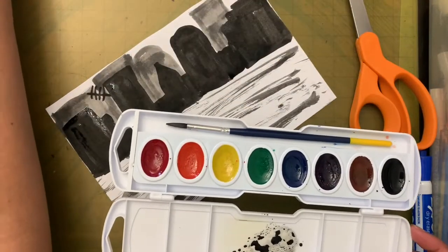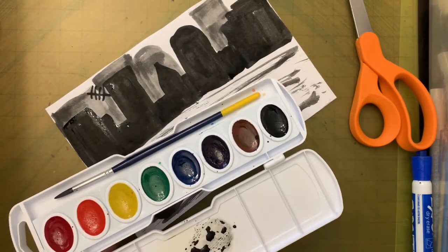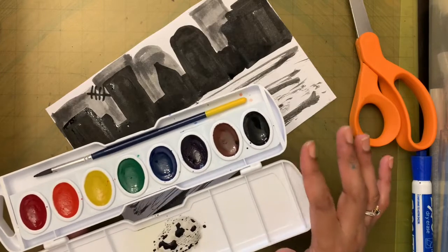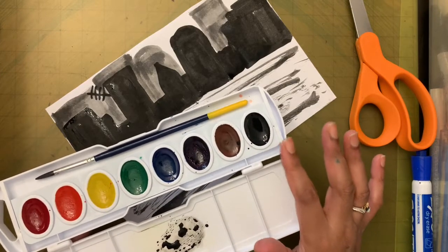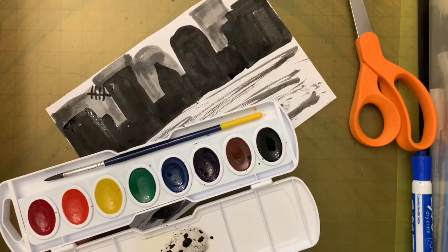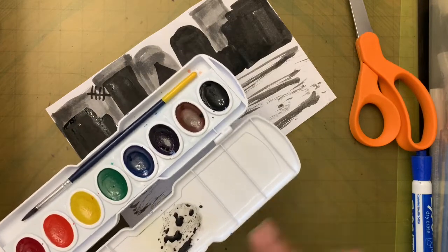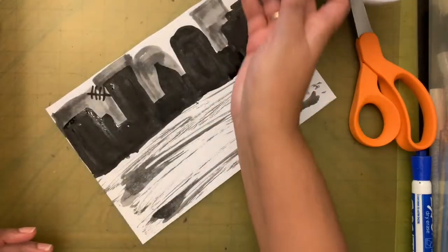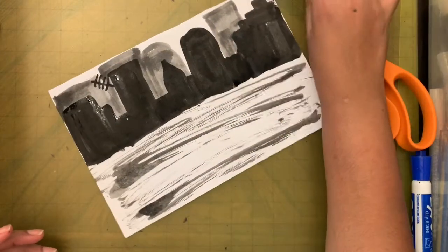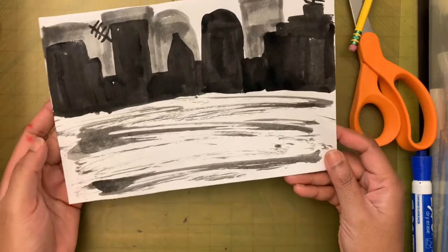So this part, you can take a paper towel and wipe it clean. Okay, and don't close your watercolor right now because it is wet, and if you close it right now, it can turn moldy. Okay, so I'm going to put that aside. I'm not closing it. I also need to wipe this dry. Okay, so that I'll do after I'm done with this. So meanwhile, what I'm going to do is I'm going to put this to dry.